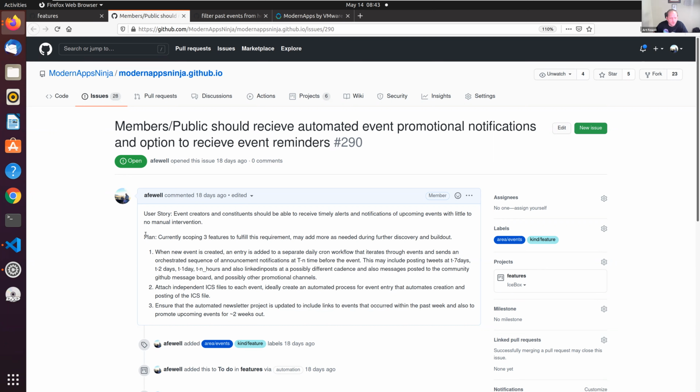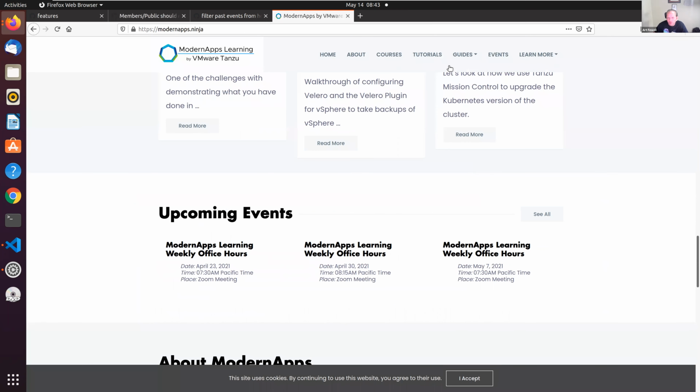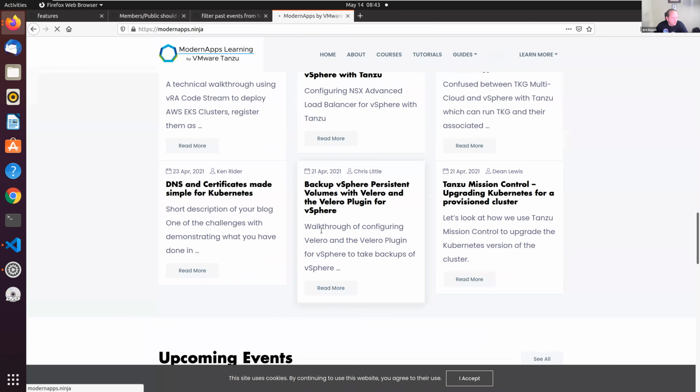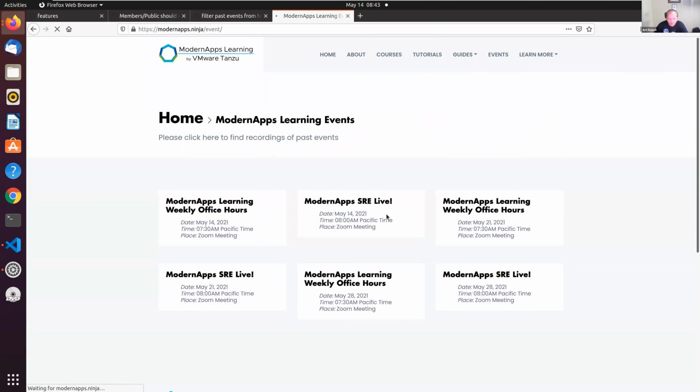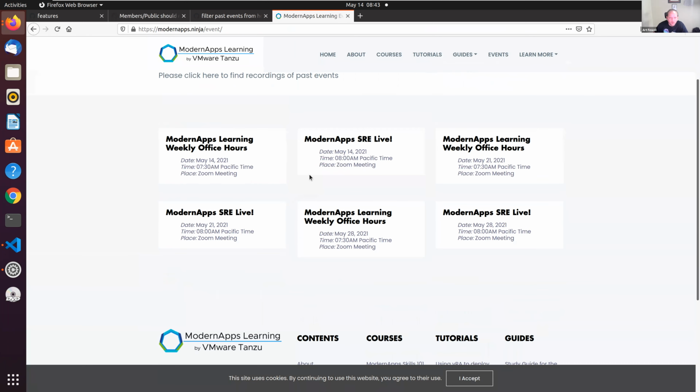And if you actually read the plan, this is really talking about having an ability to create events on the homepage that are recurring. Because right now we have recurring events like this call that happens every Friday, and I have to create, right now I'm still creating each of these entries one at a time. Each of these is a different file, and I go and manually copy over the file, manually update the information. What I want to be able to do is create a series of events, and also have that incorporate an ICS file.